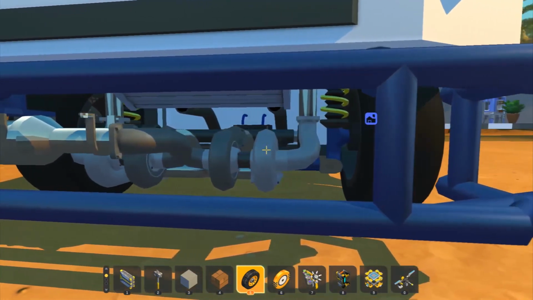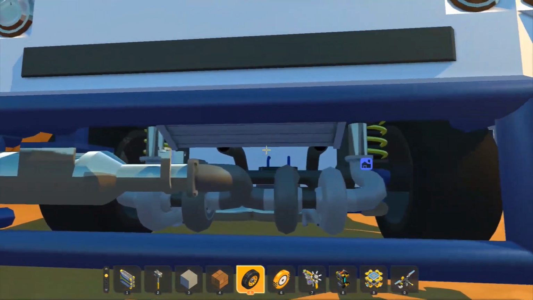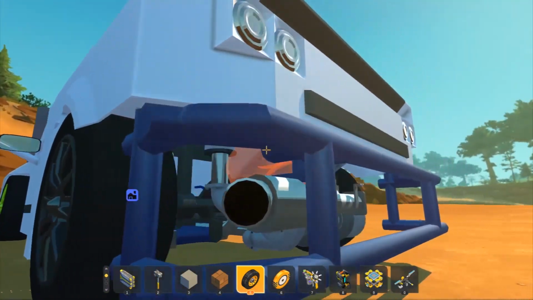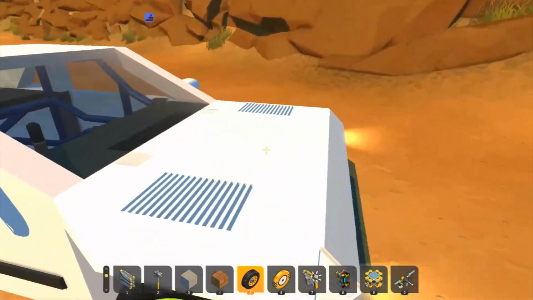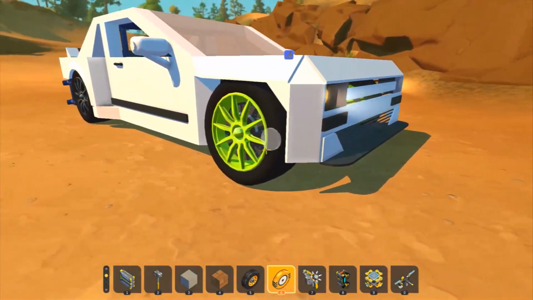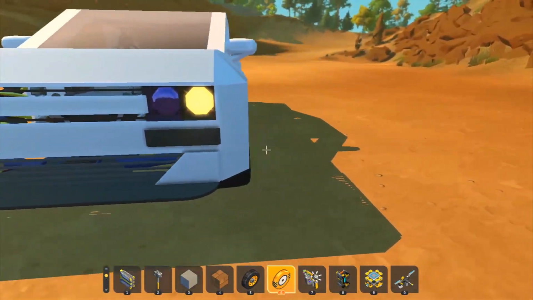But this exhaust looks really cool. I don't think I've seen someone else do that in this. Maybe once or twice, but... Ooh, I like the wheels. Those look really good too. Different color, like a drift car would be.